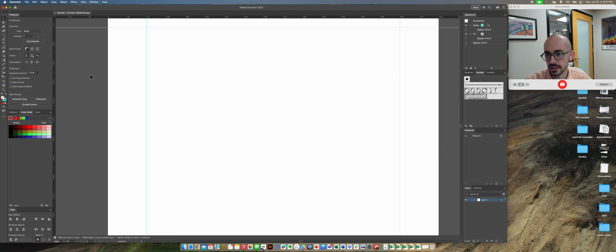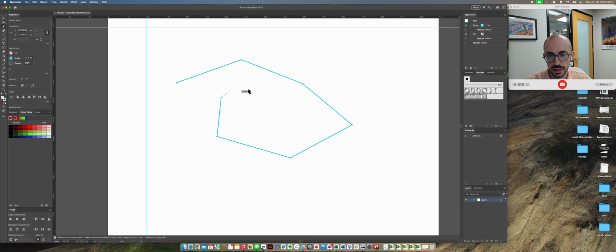The main difference is that by default, the pen tool is going to just create lines with discrete angles instead of curvature. Of course, you can always go back into these, and as I just showed you, you could make some of them curvy, some of them not. Illustrator, part of the reason why it's so scary is that you can do whatever you want. So you have options here.